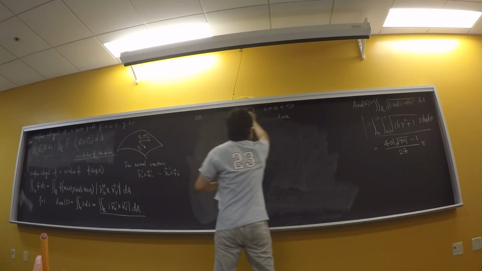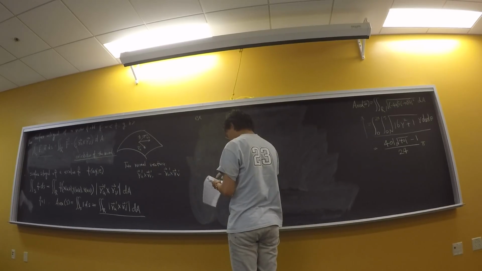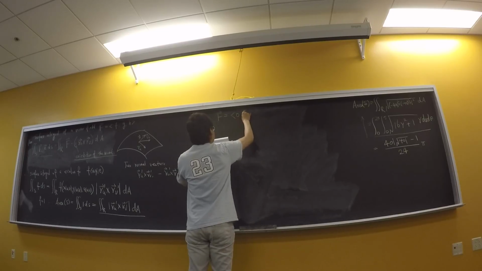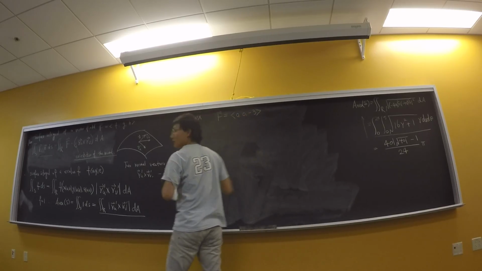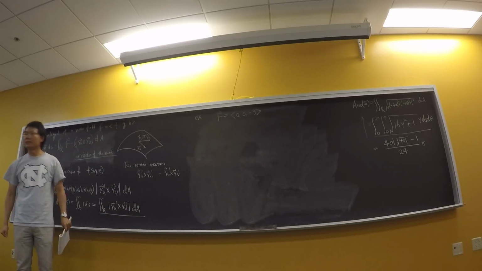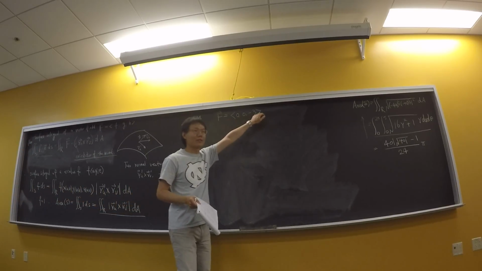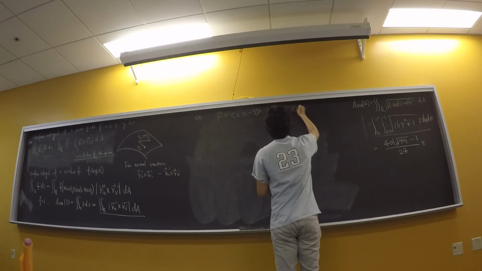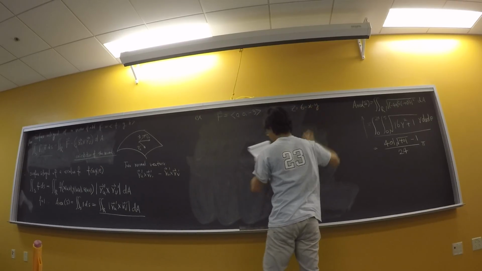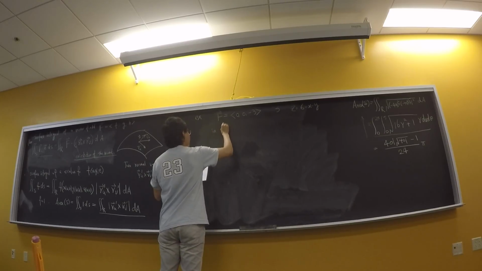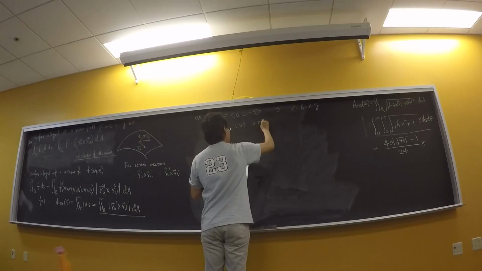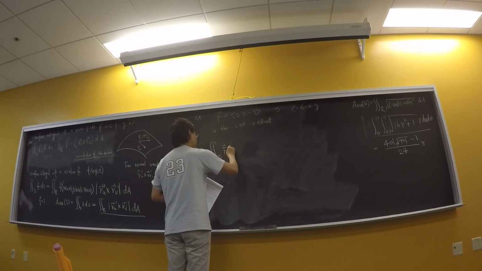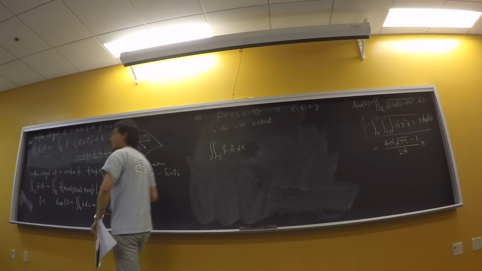So let's look at the following integral. f, in this case, is a very easy vector field, 0, 0, minus 3. So this vector field is just a constant vector field, right? So x, y, z as functions are all constant functions. Whereas my surface here is given by the equation z is equal to 6 minus x minus y, restricted to the first octant. So we want to compute the surface integral of f dot n dS. Okay, that's what I want to compute.